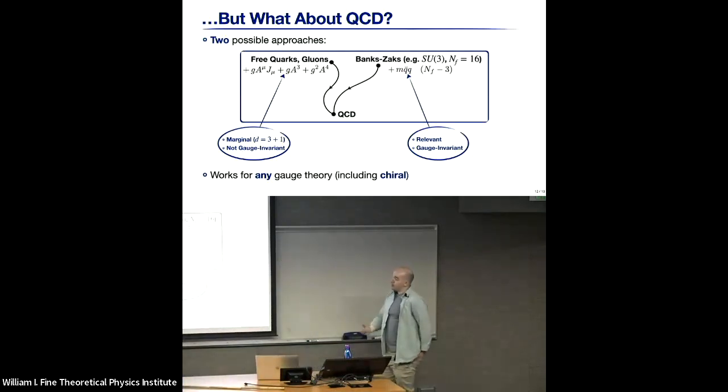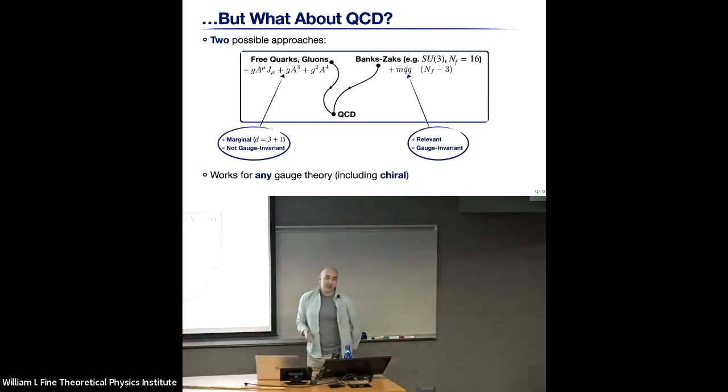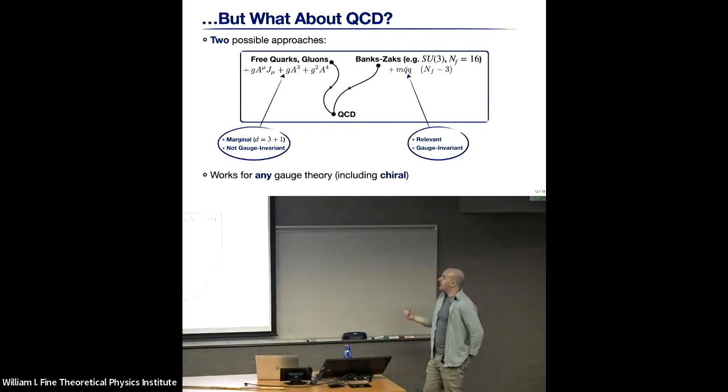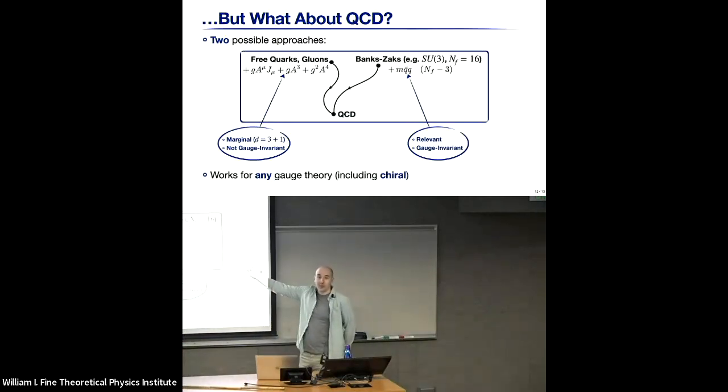But an alternative path that makes much more sense from a conformal field theory point of view is to start from some interacting fixed point. And this fixed point could even be weakly coupled, and in fact should be weakly coupled, because I want to have, first let's just talk about the picture and then I'll argue. So for example, if I take, say, a Banks-Zaks fixed point, let's be maximally concrete. I'm going to be in 4D, I want to study SU(3). And if I take, say, 16 flavors, alpha star is roughly 0.04. So this is a very weakly coupled theory.